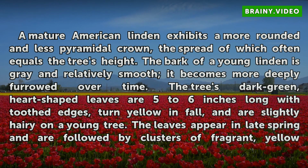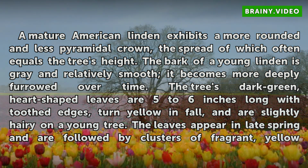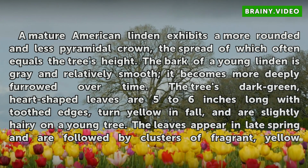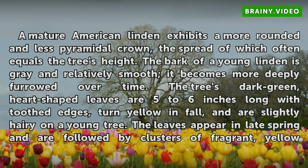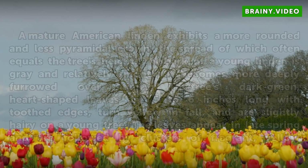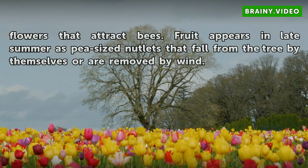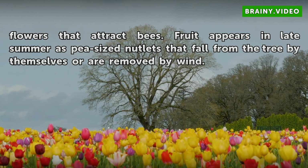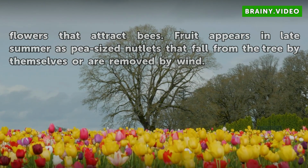A mature American linden exhibits a more rounded and less pyramidal crown, the spread of which often equals the tree's height. The bark of a young linden is gray and relatively smooth. It becomes more deeply furrowed over time. The tree's dark green, heart-shaped leaves are 5 to 6 inches long with toothed edges, turn yellow in fall, and are slightly hairy on the young tree. The leaves appear in late spring and are followed by clusters of fragrant, yellow flowers that attract bees. Fruit appears in late summer as pea-sized nutlets that fall from the tree by themselves or are removed by wind.